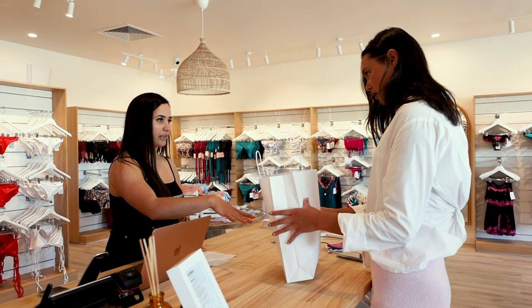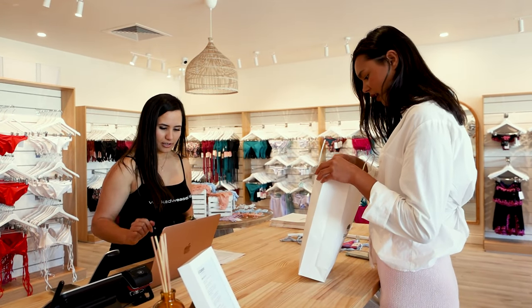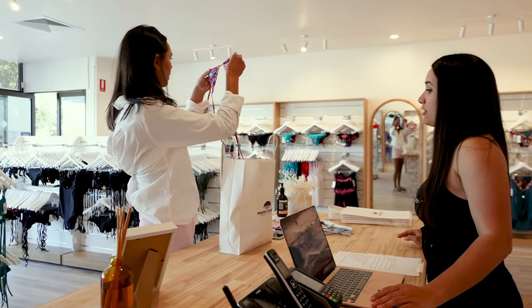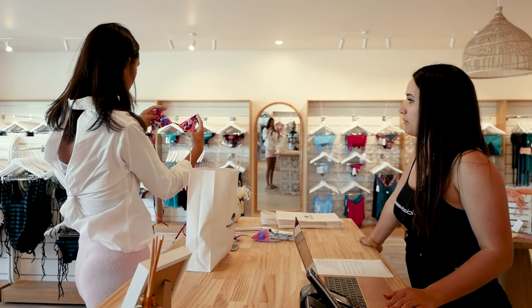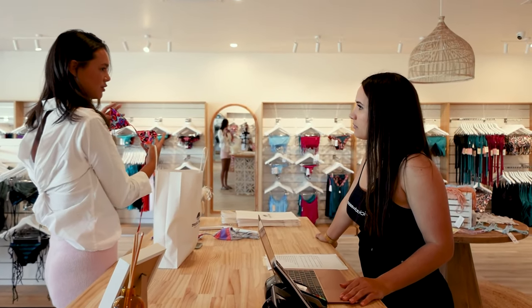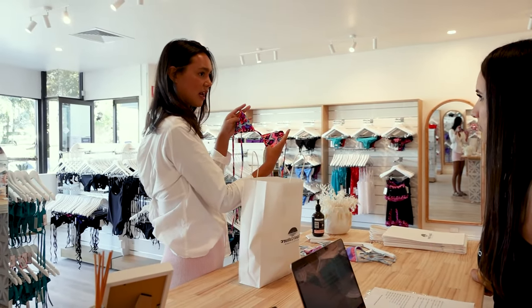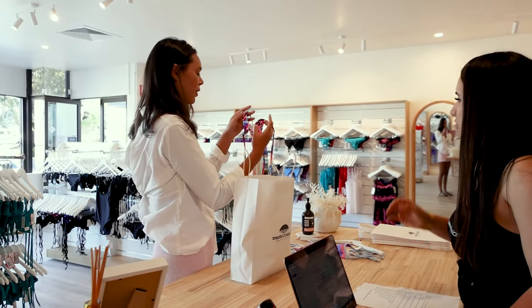Did you want to add that to your order this morning? Yes, please. Okay, yeah, we can do that for you. You've chosen really nice pieces. Yeah, I liked them. I have a feeling this might be a bit too small — can I try this on really quickly and see if it fits, and if it doesn't, can I exchange? Yeah, of course. Oh, perfect. Awesome.